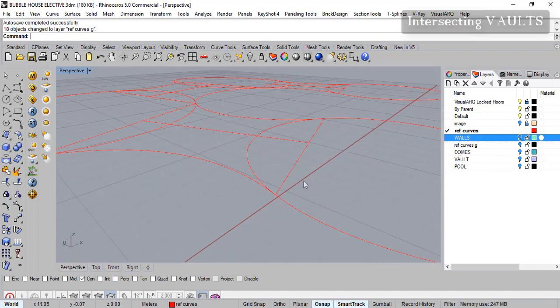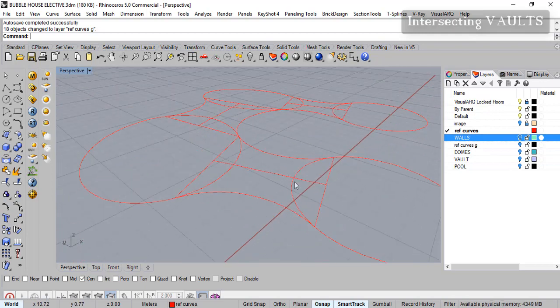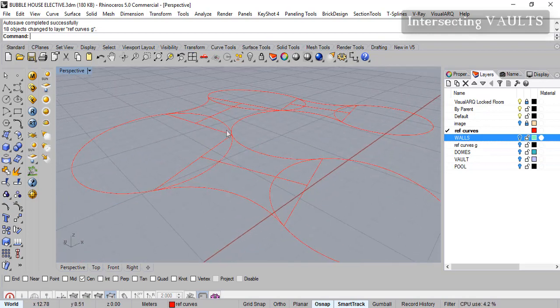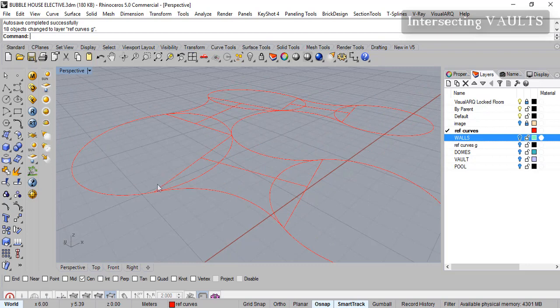So we are on the top of the walls now. We can start building here. Essentially, we are going to draw some cross sections. These are going to be cross sections of the vault, and we are going to use these as the rails. So instead of a regular vault which is parallel on the sides, for this particular vault we'll have a curved edge here and a curved edge here, and you'll have an arc here and an arc here, right? In order for us to draw it like this, we need some line going up like that, because we need the center point, the crown point of the arch.